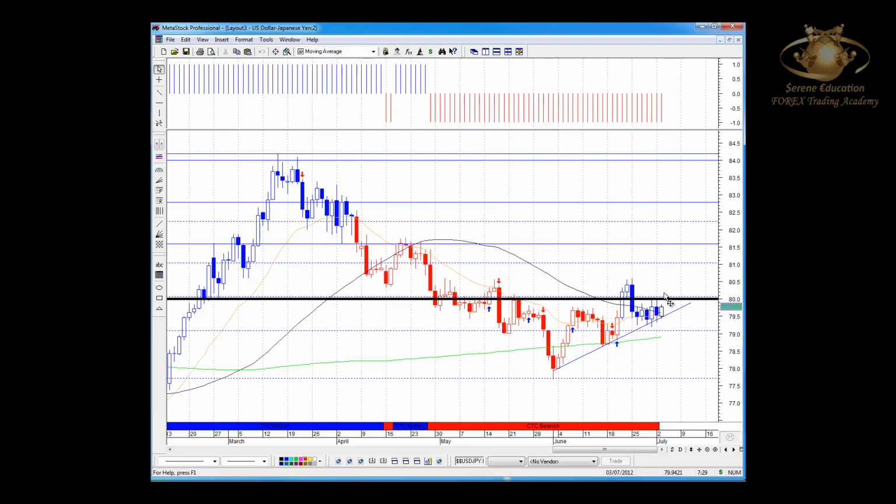So for this to be true buying, we do need to see 80 being breached, and breached quite quickly and quite aggressively with a nice big candle, an engulfing candle in particular, and we should see the next three parts of the overall strategy going blue across the board, which will give us a genuine reason to buy it. Until then, this is bearish consolidative because we're on a bear trend, and it's consolidating at the underside of a major resistance level.